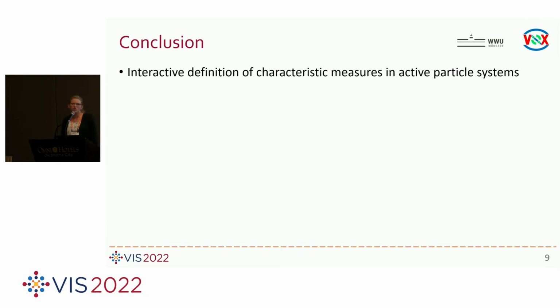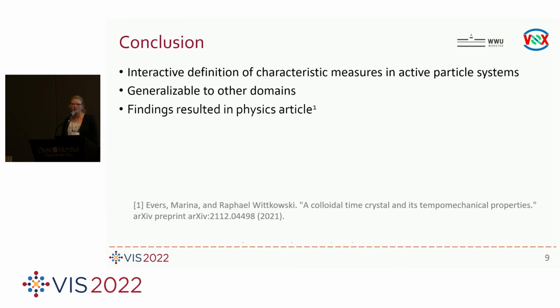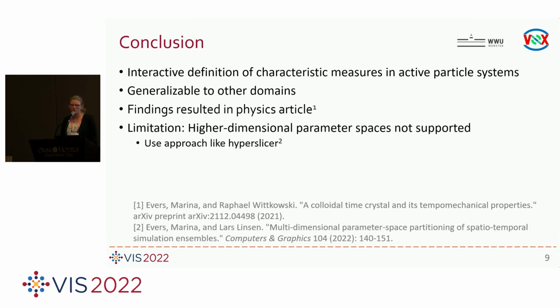So to conclude my talk, we presented an interactive definition approach for characteristic measures in active system ensembles. Our approach is highly generalizable to other domains because only the detailed visualizations are really domain specific, but they can be adapted easily. The findings I presented in the use case actually resulted in an article in the physics domain, but of course our approach also has some limitations.